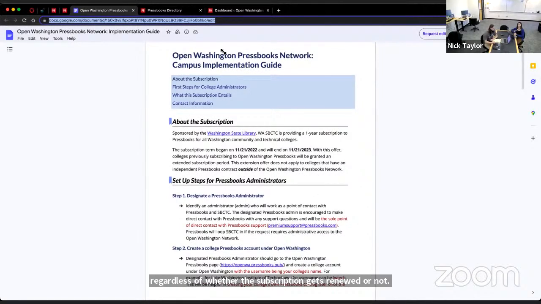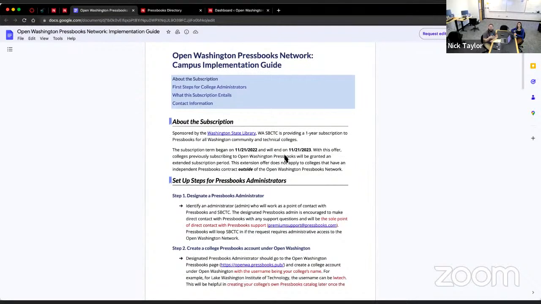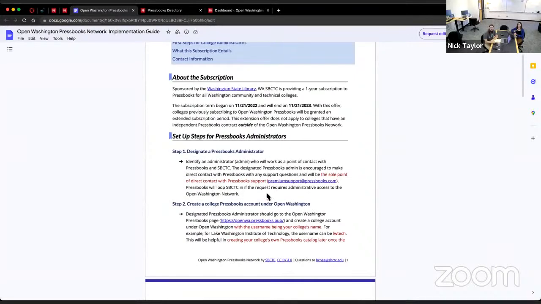Yeah, and I will say as you start going down this avenue through Pressbooks, you set up an account through a specific domain. That's our openwa.pressbooks.pub. With this link, you'll be able to create a college account, an account using your SFCC, SEC email, your Outlook email. It'll allow you to create that account. You won't have to do anything other than that. And then you'll have all the tools to make this happen.